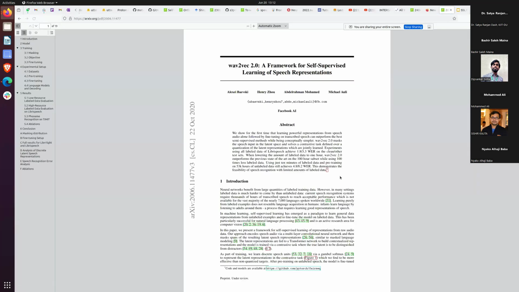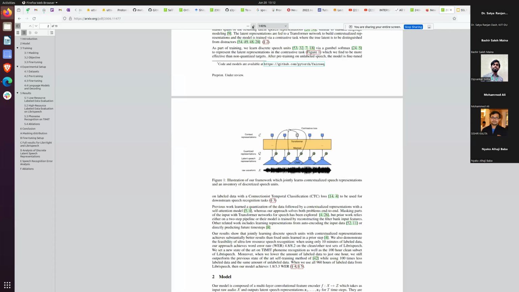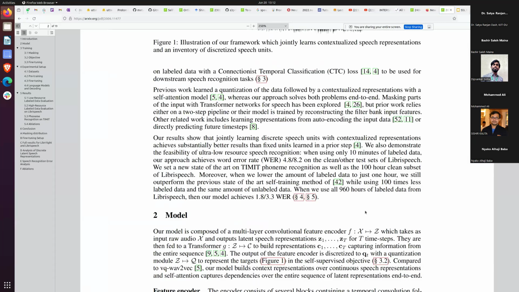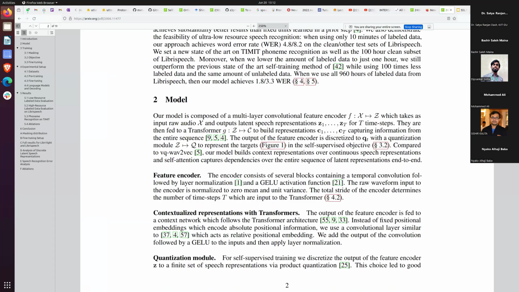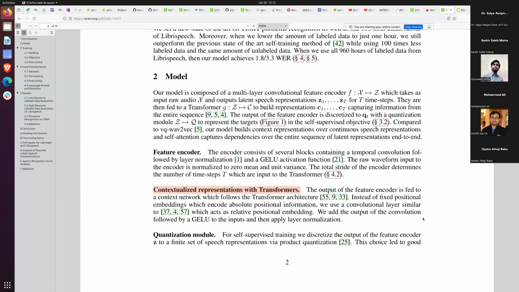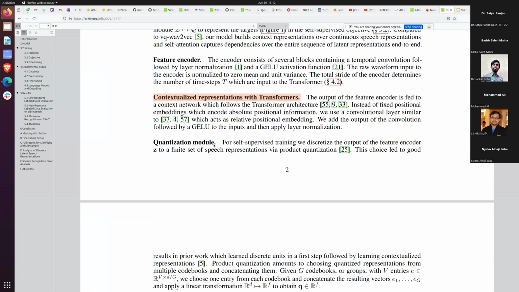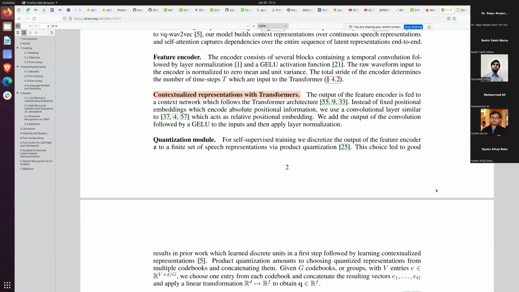Okay, so this is the paper. Here you can see this is called the feature encoder. Those CNN layers they are calling the feature encoder. Then the contextual representation comes from the transformer, and second, they are using some quantization module.